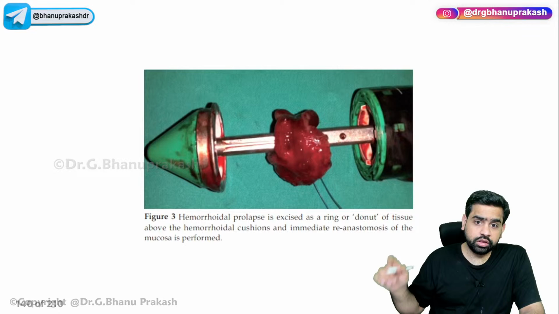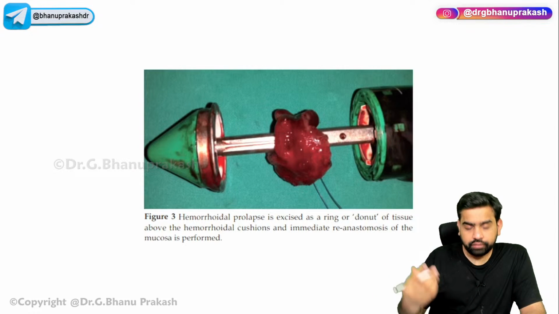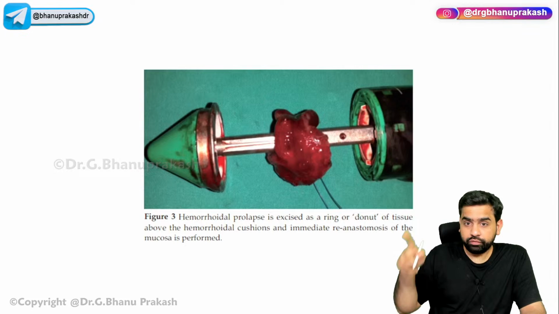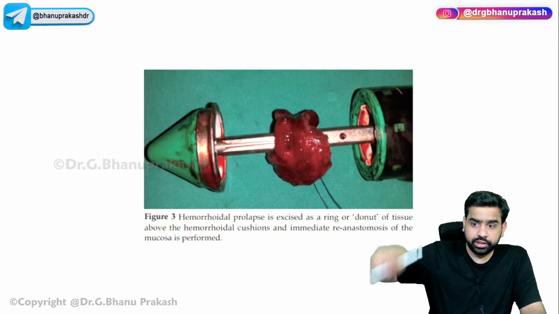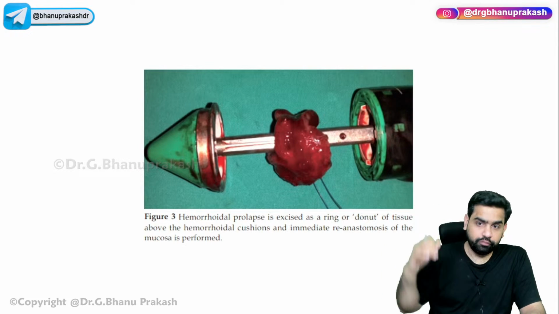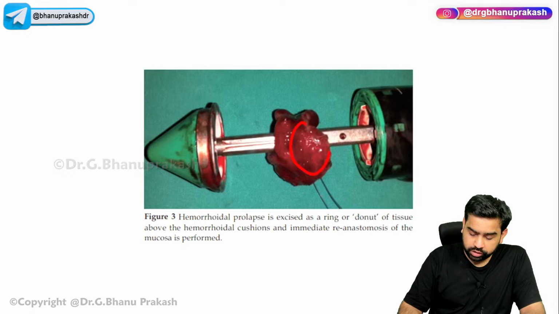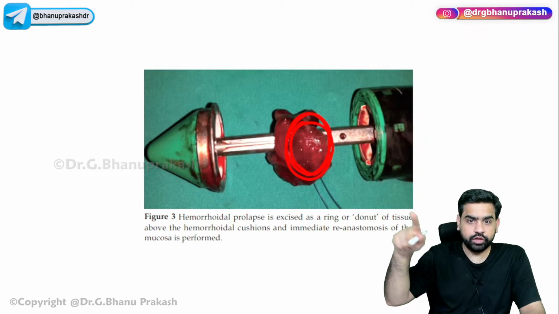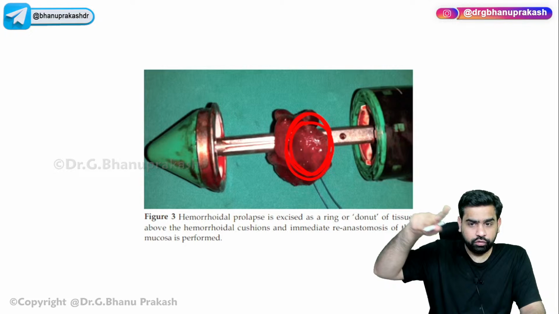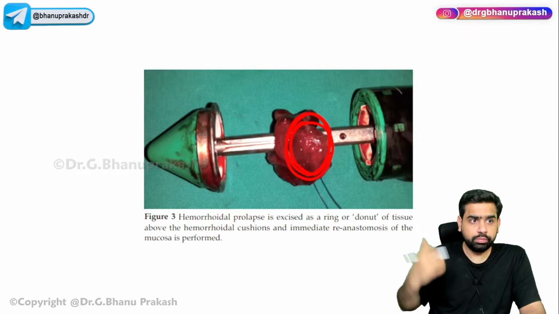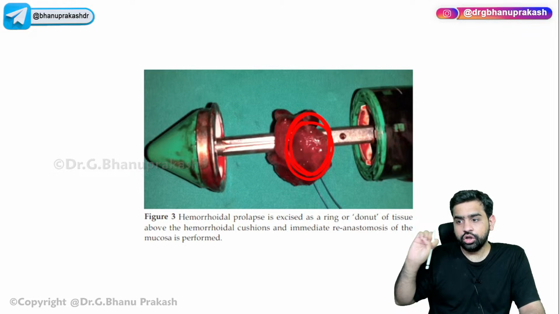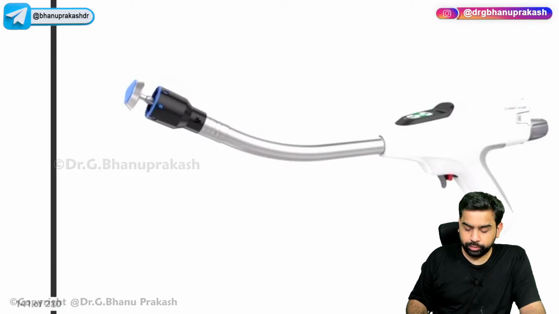Okay, now what is this? This is like after you have done the hemorrhoidectomy, you have to ensure that all the sides of the hemorrhoids have been removed. Okay, so what is this? This is like a donut. You basically check the integrity of the donut. If you have checked the integrity of the donut, this tells you that the hemorrhoids have been taken care of in a good manner. I hope you are able to appreciate this.